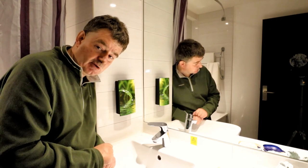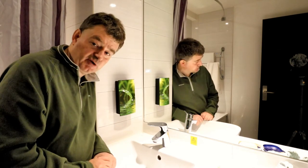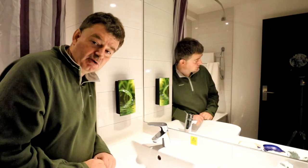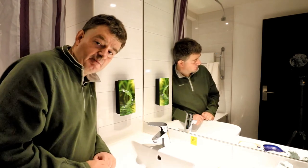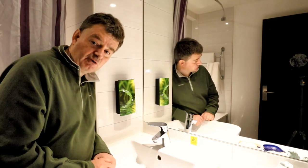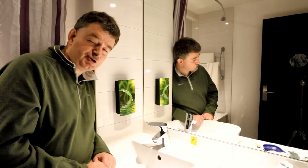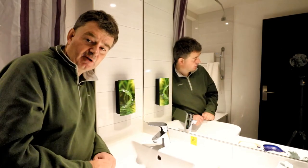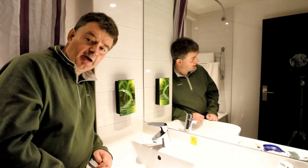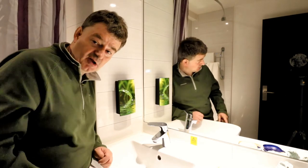So I don't see the point of mixer taps. There is an excuse for them in the kitchen, although I still prefer two taps there too. But there's no excuse whatsoever in the bathroom. This one isn't the worst example — it doesn't stick out all that far, so you can just about squeeze your face in. But those tiny basins with enormous taps are a pain. I hear you say 'why not use a flannel?' — well, why should I? Half the soap goes on the flannel and cleans the flannel. Why can't I just put it straight on my face?